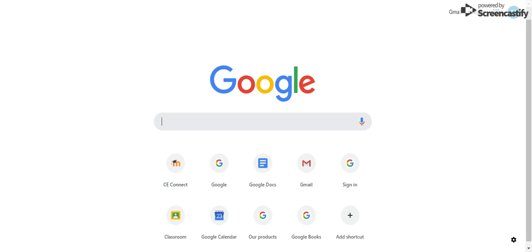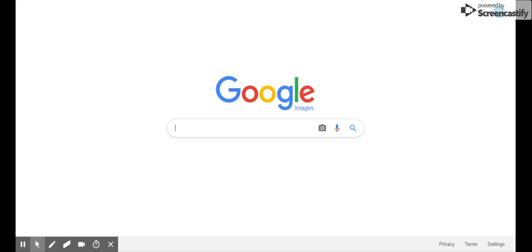The first way to do a Google image search is you can either use the Google page or the address bar at the top, type in what you're looking for, or you can click on the images icon, or images link on the top right hand corner of the page. We are going to use that images link. When you click on that, it changes immediately to a Google Images search.